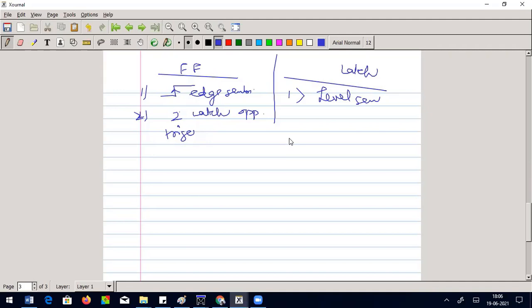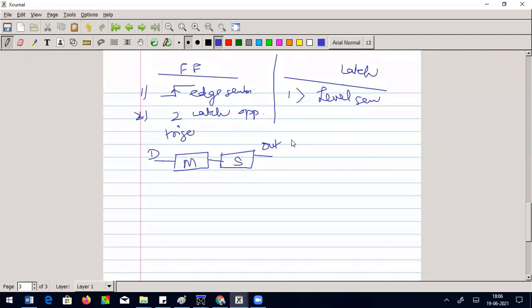So I can get a flip-flop when I attach a positive latch with a negative latch. One will be acting as a master, the other one will be acting as a slave. This theory you have probably all read earlier. The first one is called a master, the second one is called a slave, because this is going to capture this D input, and after the next clock cycle, it is going to give me the Q, which is going to be my output.